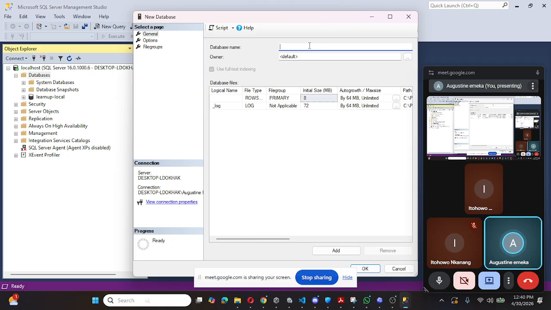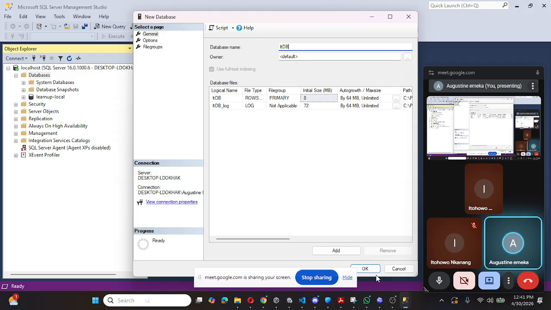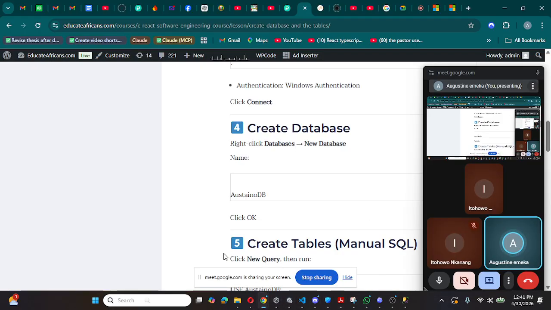Good, you can see it's up now. So I'm gonna call it ITDB. That's the database name. So I can press OK, which is exactly what we have here.